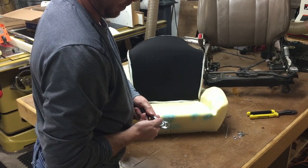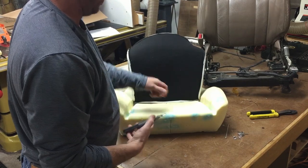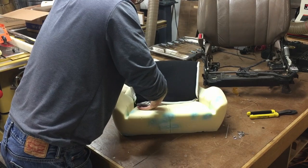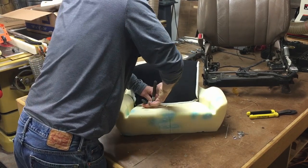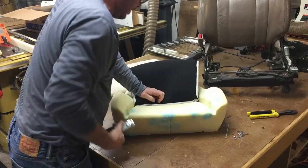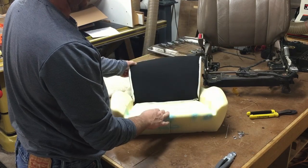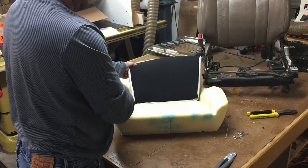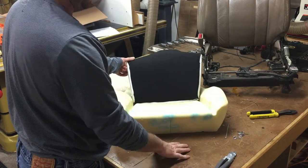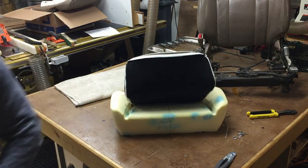I do like to preload my hog rings just a little teeny bit. These are fairly large size hog rings, so okay, and that's the process, and we're just going to go around. I'm not going to show you all the boring footage. You got to get all these connected. Once we get them connected, then we can do the rest of them.